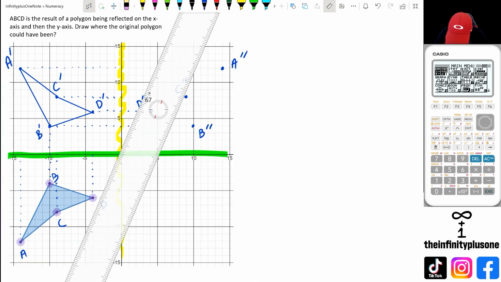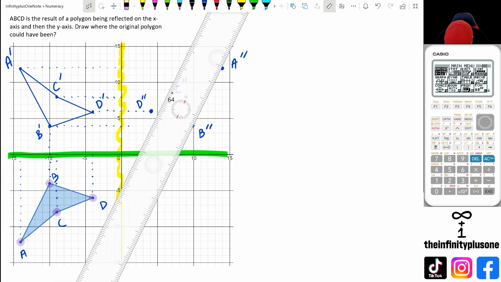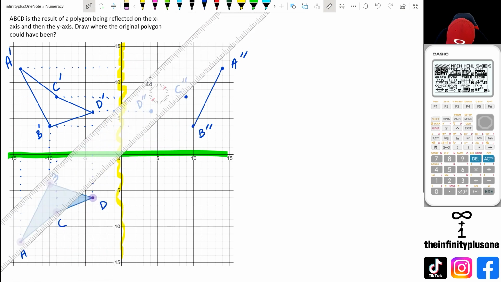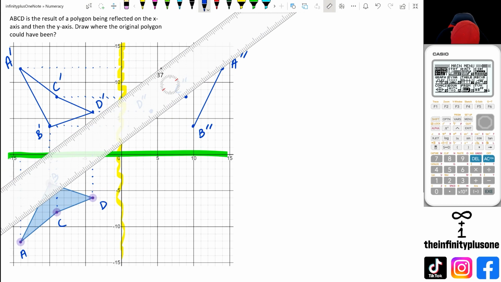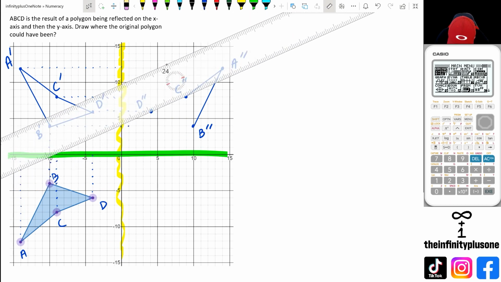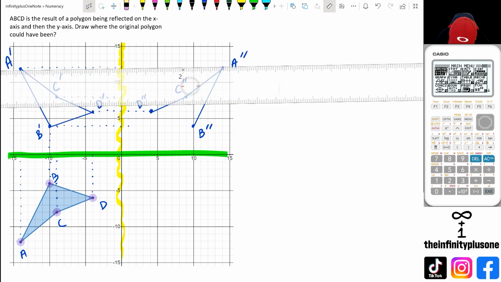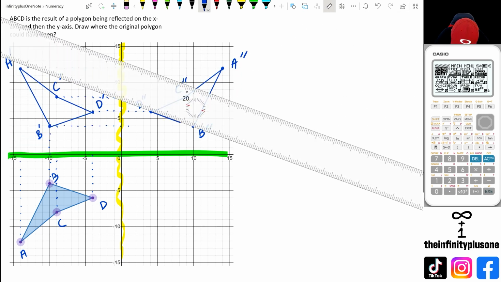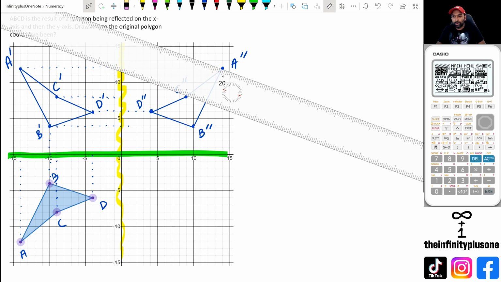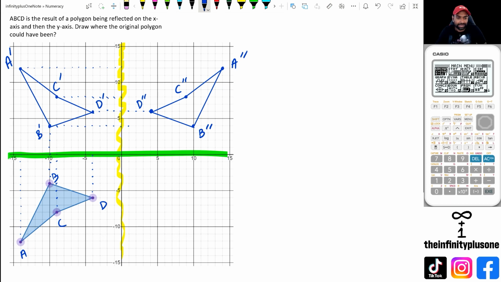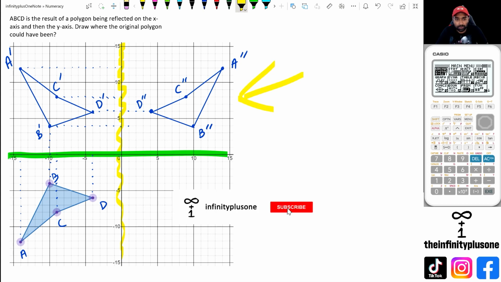So once I have my points, I should be able to just quickly sketch up the diagram here. Just make sure that you're connecting it accurately, folks. I know on the tablet it's not really accurate because I can see that the shape is slightly off, but when you're doing it on paper, hopefully you are a lot more accurate. But as you can see, that is pretty much what you need to do. In this particular question, the shape that's actually here is the original shape that was started with, which was reflected on the y-axis, and then reflected on the x-axis.